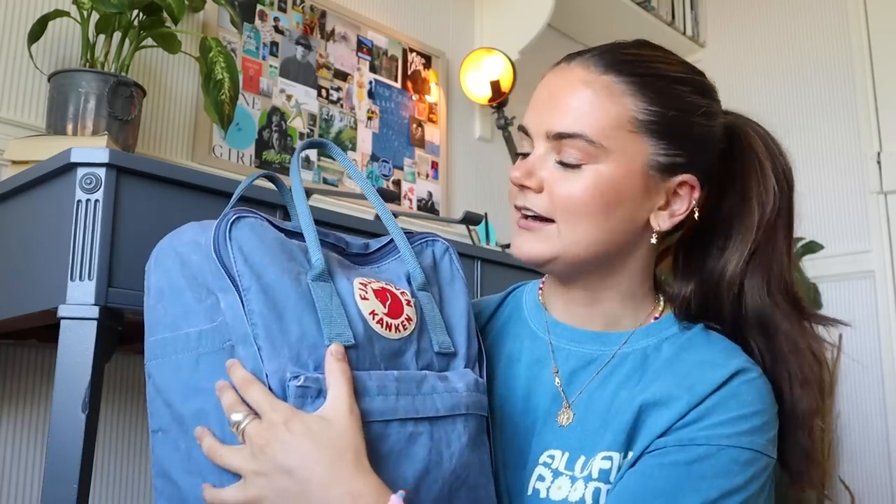Let's get this bad boy open. It's a Kanken 15 inch backpack, which means it fits a MacBook or an average size laptop in it. They're kind of a pricey bag but I have had mine for probably nearly four years now and I love it — I absolutely adore it. It's looking a little bit like she needs some more love in her life but I'm obsessed. I love the color. I got it when I was in Amsterdam — one of my favorite purchases I've ever made.